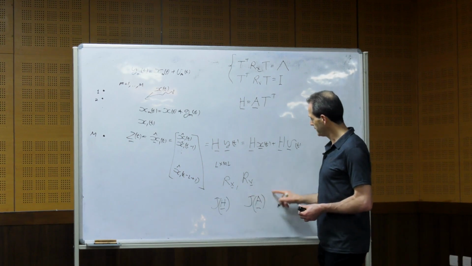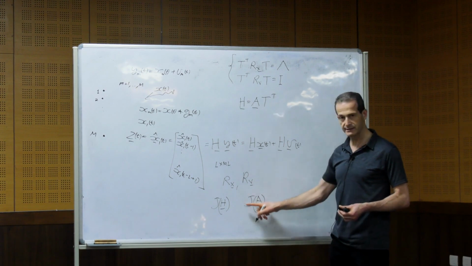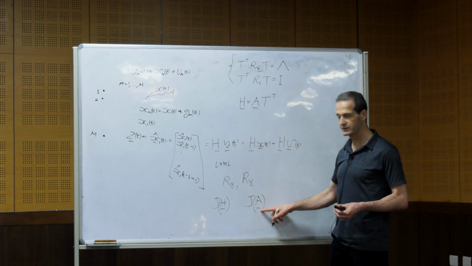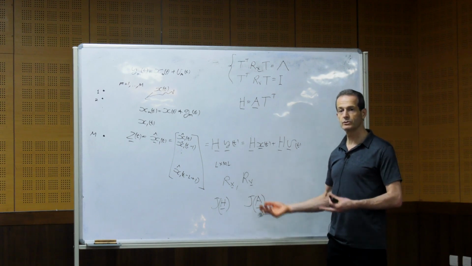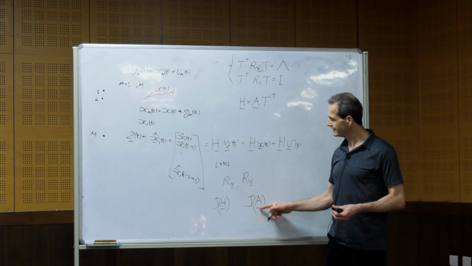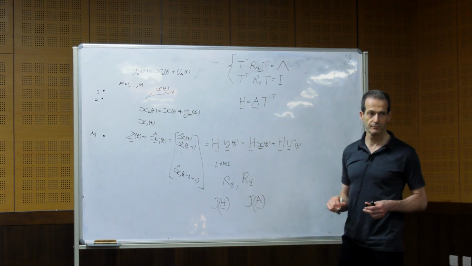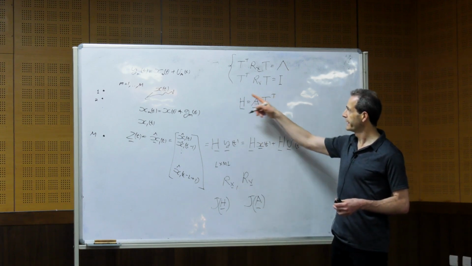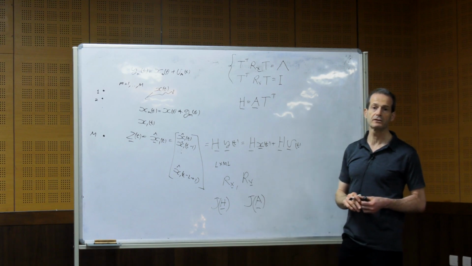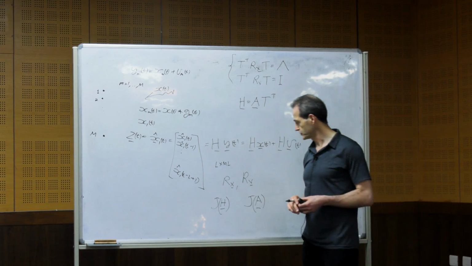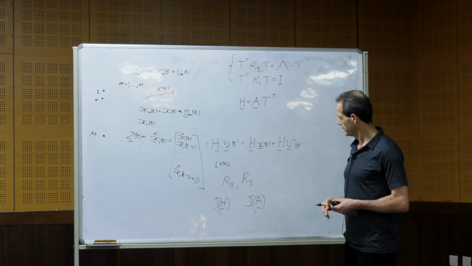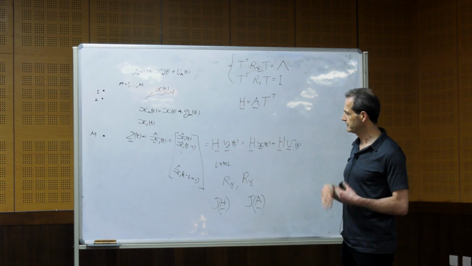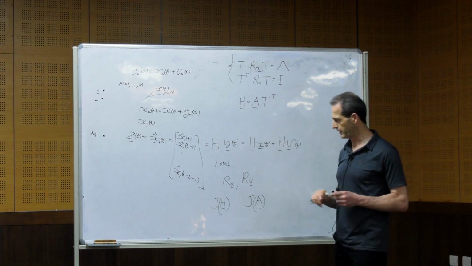So we have J as a function of A, a scalar function. We find the derivative, the gradient, with respect to the matrix A, equate it to 0, and find the optimal A that minimizes the mean squared error. And then we multiply it with T transpose, and we get the Wiener filtering matrix. And it's easier to work this way, as we will see, also to find the MVDR and other methods.